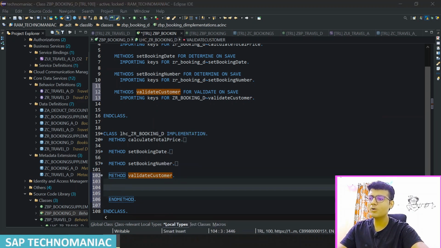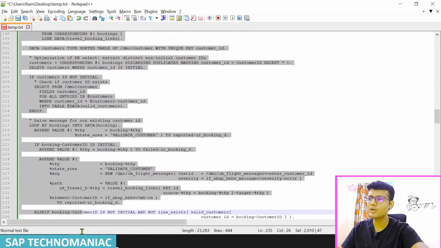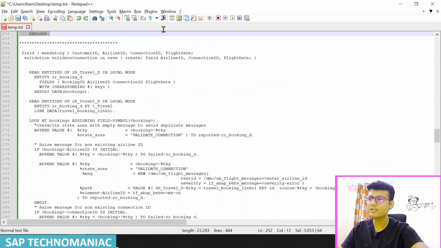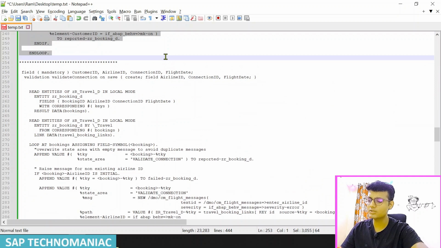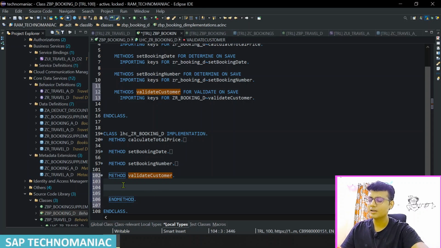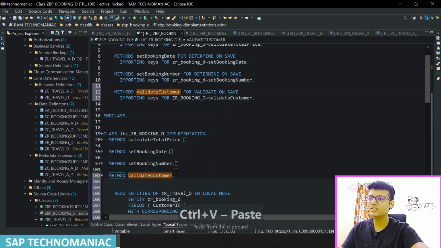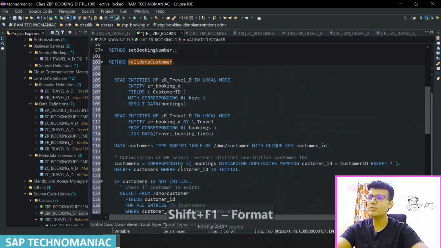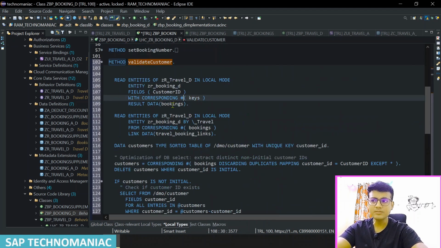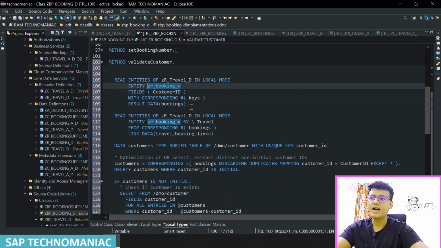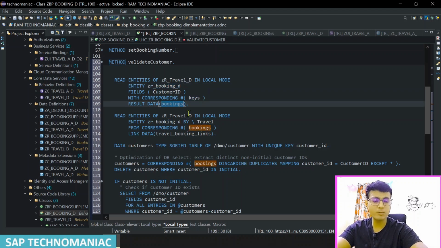So again the simple code, let me quickly write it and explain to you guys. A little bit of difference is there. Control C, Control V. So what is the difference? Step F1. Instead of reading the travel entity, this time we will read the booking entity, and because in the key we have the booking UID, we will read all the bookings, and I need the travel ID also.